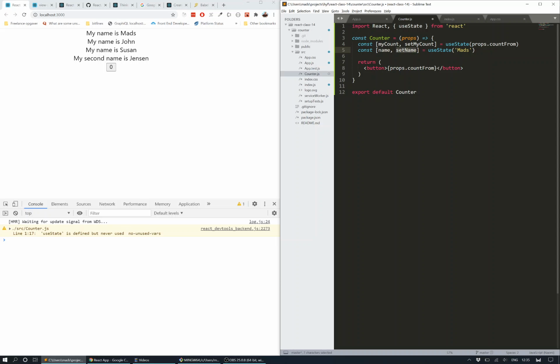Set name, and we have this use state, which takes one parameter. This parameter here is what we call the initial state. It's going to output this name here so you can see what it is.